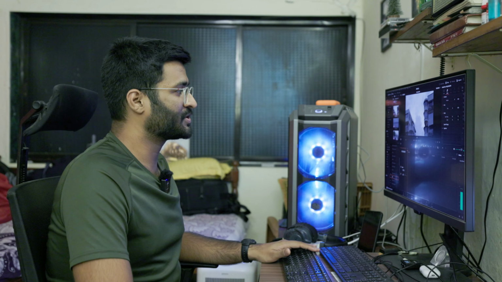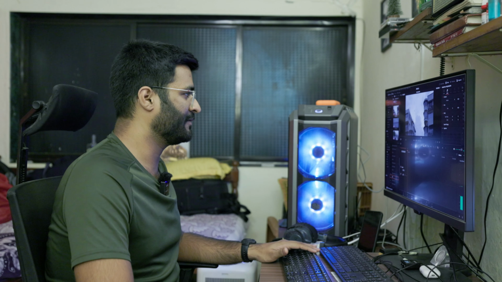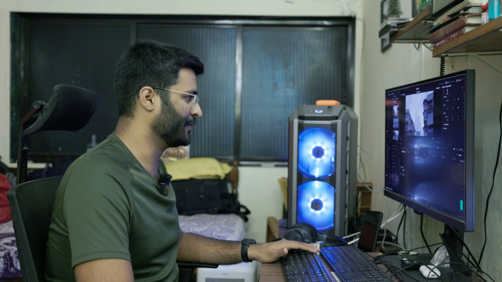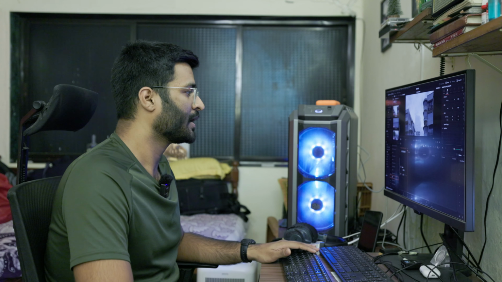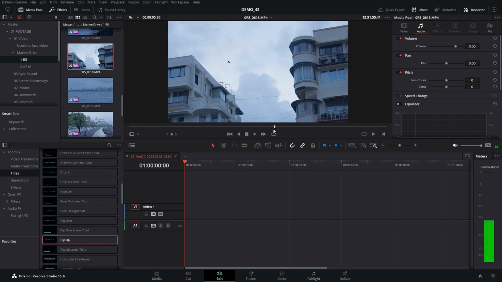To bring a footage to the timeline, you have to go to your media pool, double click on any footage to load it up on your source window, as we have learned in the previous videos. Now we have two options. We can either drag and drop it to put this whole thing on the timeline, or we can make a selection. So let's scrub through the footage once.